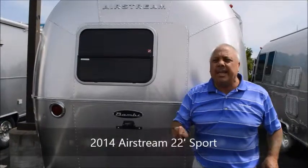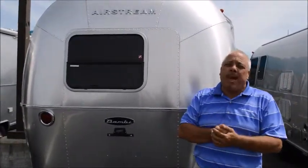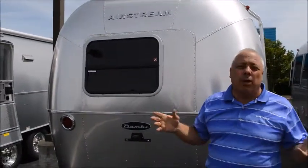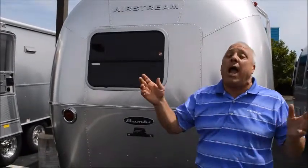21 feet 8 inches. We talked a little bit about a backup camera. That can be a full-time backup camera. You plug it into the cigarette lighter in the car. You don't have to worry, it's all wireless. So it's all going to work as opposed to rewiring everything.